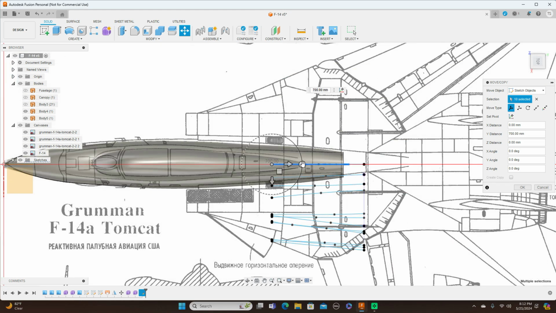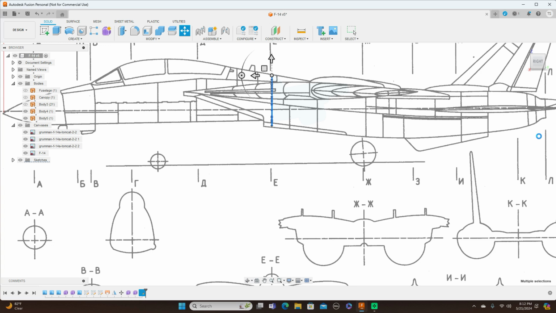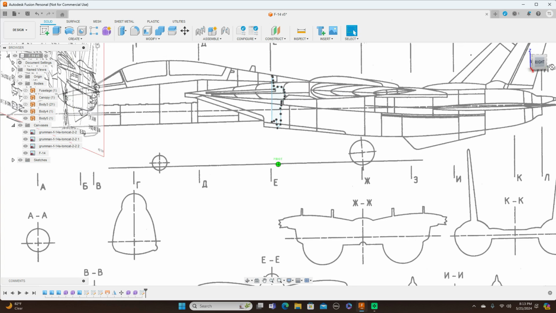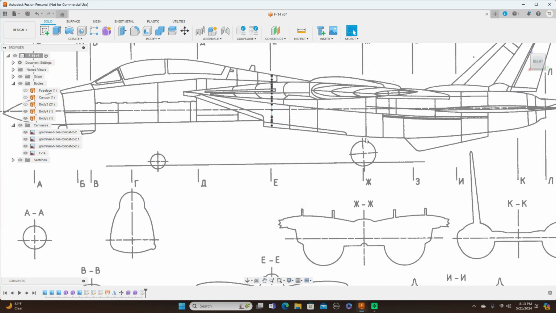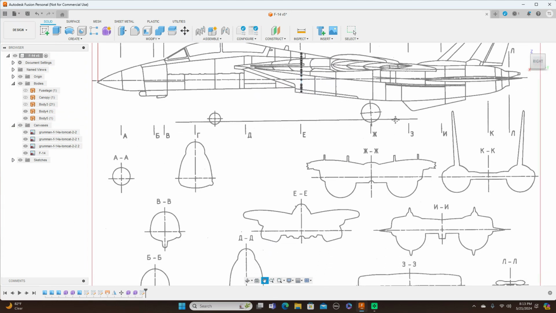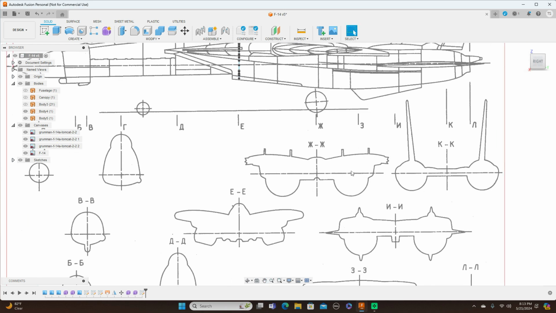Then rotate it. And click OK. And we have that former there now. And this is the next former here.